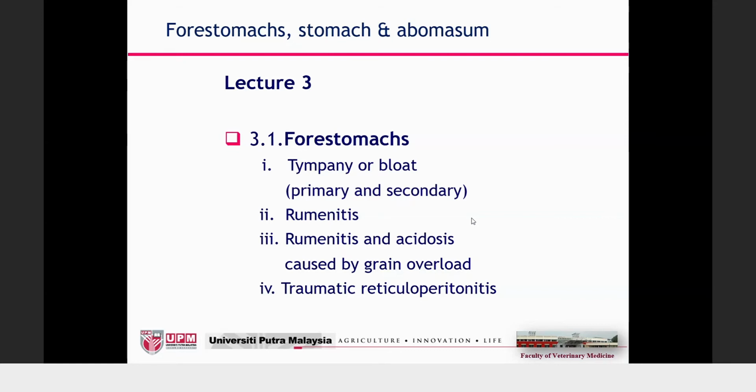And the next one, maybe this is common, usually if cattle are grazing in a construction area, they have a condition called traumatic reticular peritonitis. It means a sharp object penetrated the reticulum wall, then into the peritoneal or abdominal cavity, sometimes going to the diaphragm, and even to the thoracic cavity, involving the pleura as well as the heart. So traumatic reticular peritonitis, we used to have quite a number of cases.